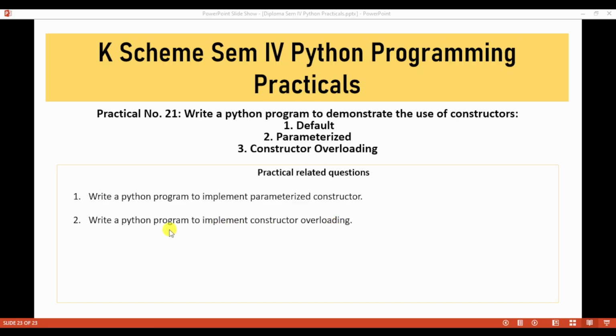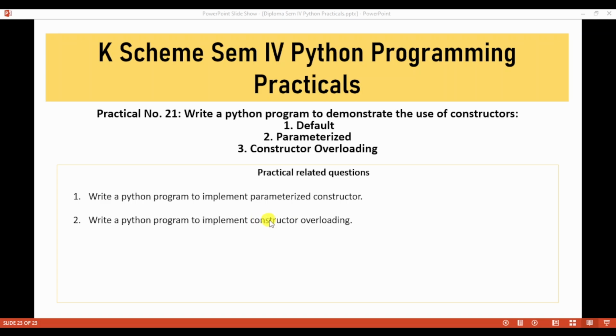So the same concept we are going to use here. We are creating the constructor but we are providing different parameters to the constructor each time. So according to the set of parameters it will perform or it will initialize the class object accordingly, and the class object coding will be different each time whenever we are providing different parameters. So this is the concept of constructor overloading.